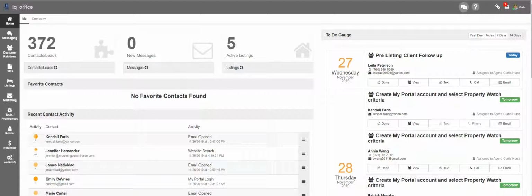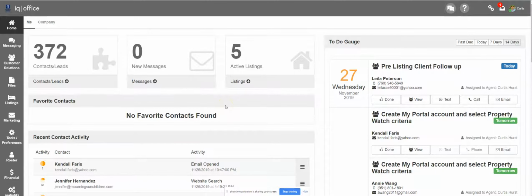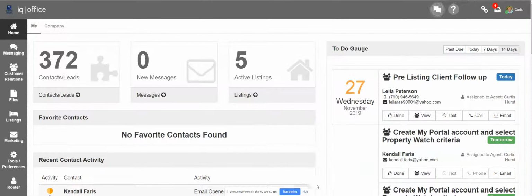Just a few reminders as we go through things today. One, we are going to be talking about listings. We're going to go through how to manage your listings, what all the tools are available with your listings, and that side of it. If you have any questions as we go through this, I highly encourage you to ask. If you don't ask, you'll never know. And there's no such thing as a silly question. Chances are, if one of you has that question, several others of you also have that question on the line, and we want to make sure that we're getting you your answers. So please feel free to ask your questions.